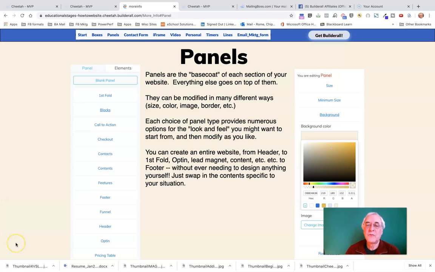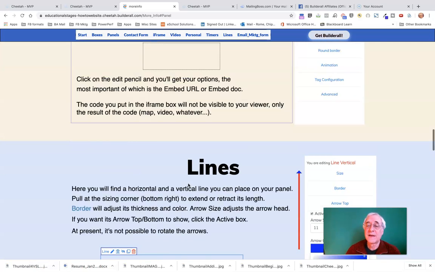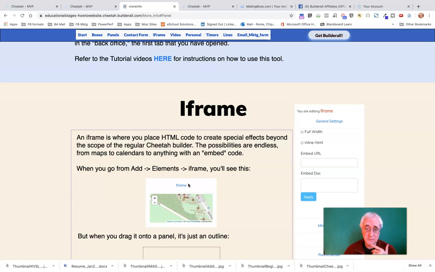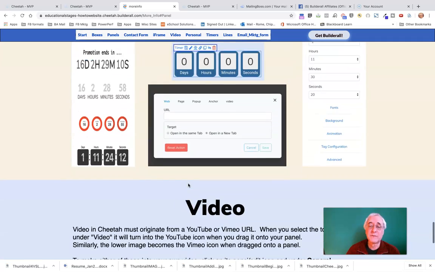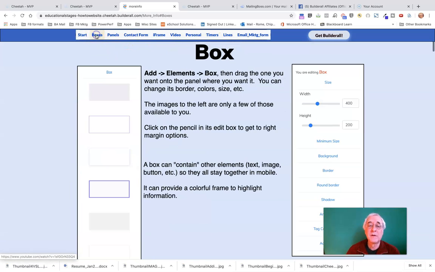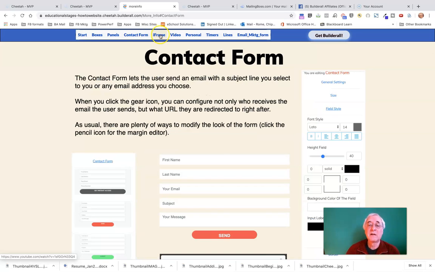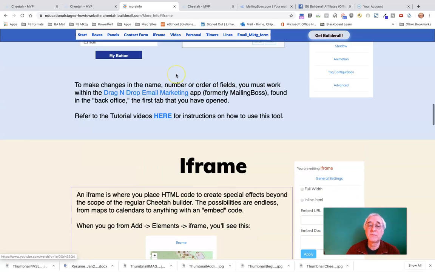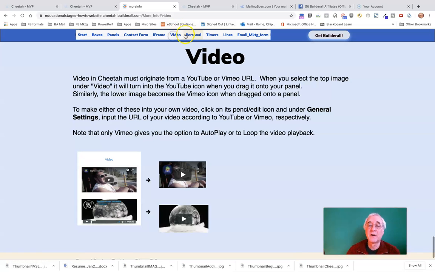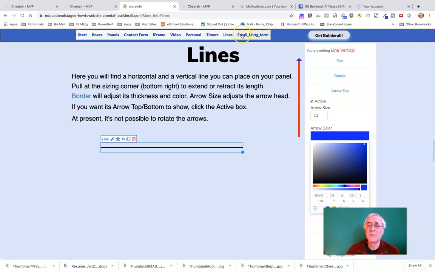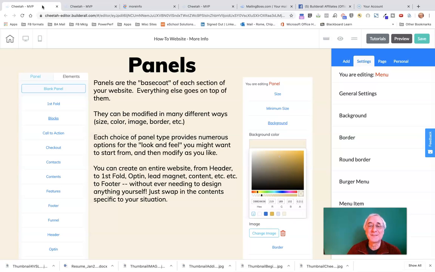Contact us. If you've got anchors on your panels, perhaps you've created your website so that each panel follows the other. Great for mobile operation. People just keep scrolling down. You'll notice I do have a sticky menu up here. So each one of these menu items links not to a different page of my website, but to an anchor at the top of the panel. Click on the menu item, it jumps to the place in the website, which is the top of the panel that I have named the things you see in the menu. And it works really well. So that's how you work with panels.